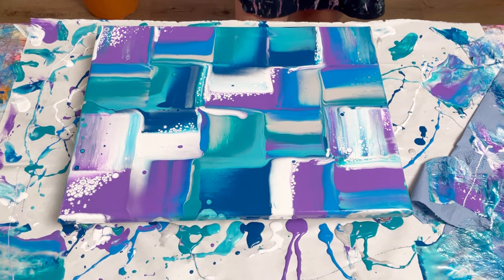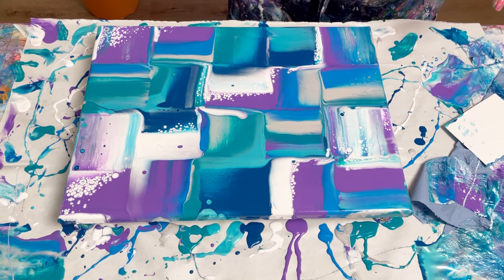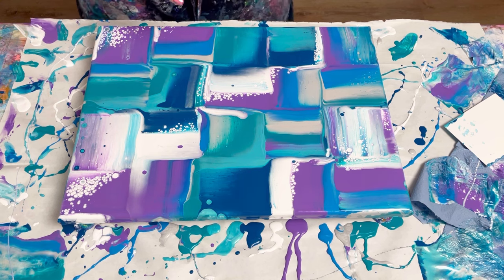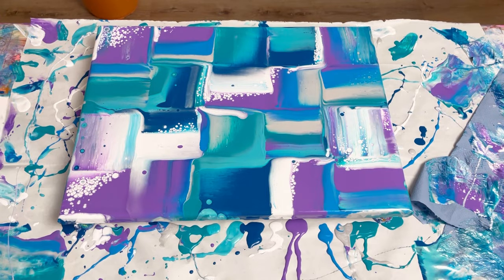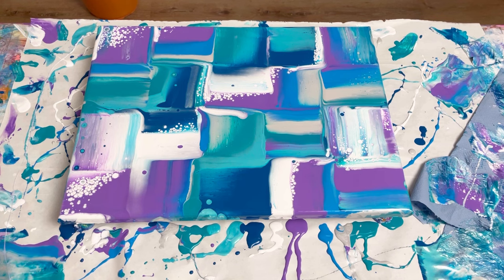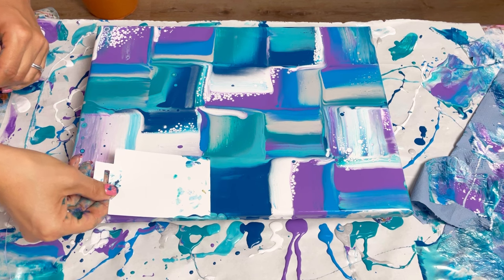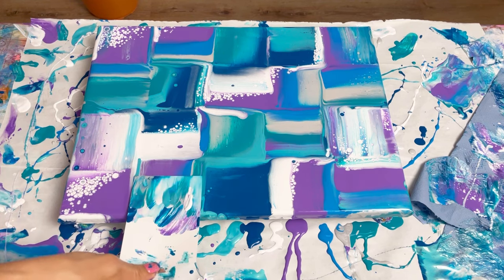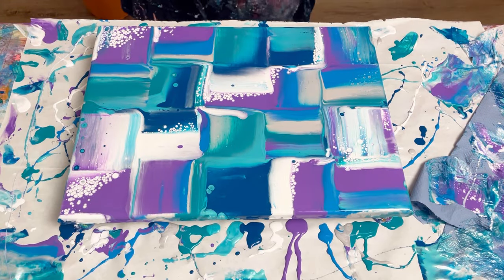Right, all swiped, really, really pretty. I think I'm going to leave it like that and now torch it because I haven't swiped each section more than one time. I think I'm going to get some blocks of the plain colour, but then also some cells. There's just something slightly funny happening there. I might just do a couple of extra odd swipes. Maybe I've dripped it there. I'm not sure what's happened there. So a couple of extra swipes, but in the direction that I've already swiped. Right, let's torch it, see what happens.